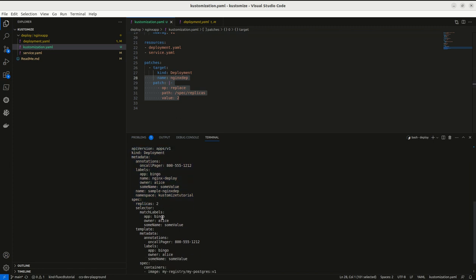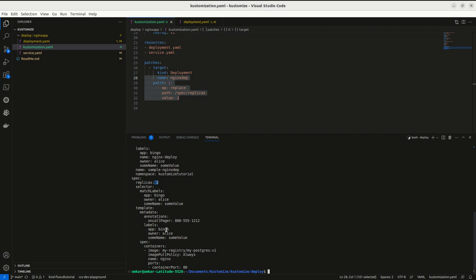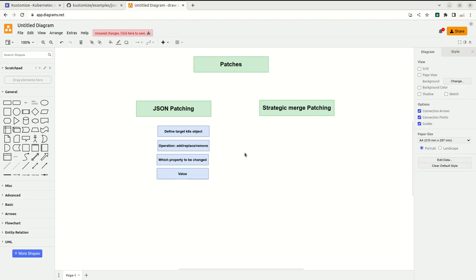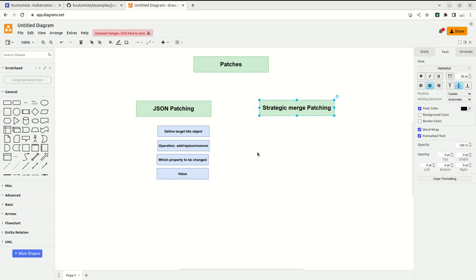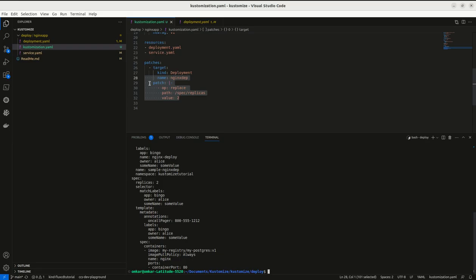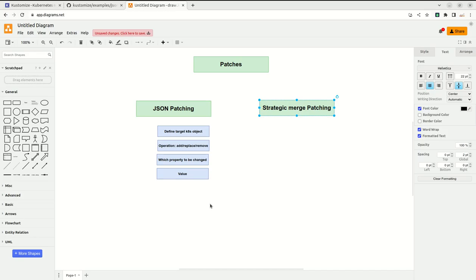So using patching we can update specific properties of our manifest file, right? So in our next video we'll understand strategic merge patching using the same example of replicas change.